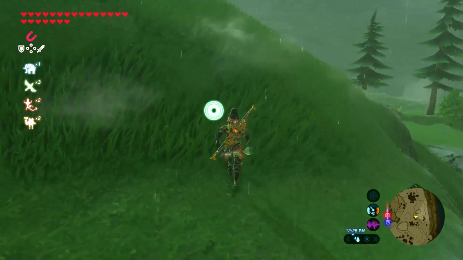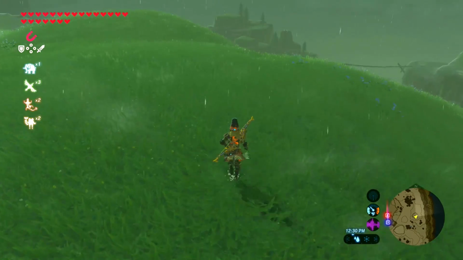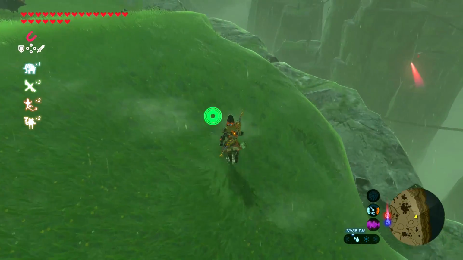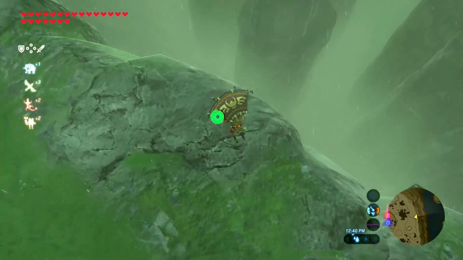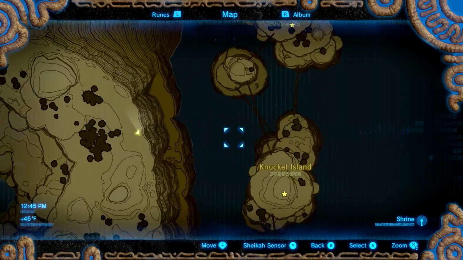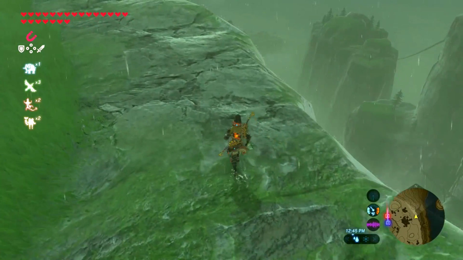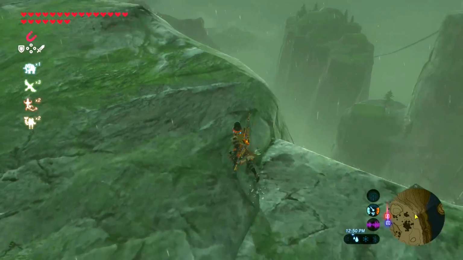We make for Tingle Island. So it's that one, huh? Oh, there's a bridge to get onto them. Ooh. Okay, apparently that bridge isn't to get onto them, it's just between them. Is there a bridge to get onto them? No, looks like we've got to fly. Interesting that Tingle Island is the lowest of them.